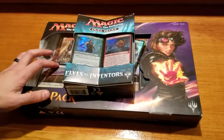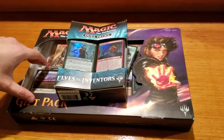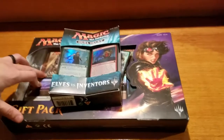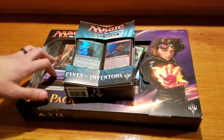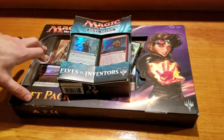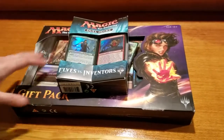I stopped playing maybe halfway through, so this is upwards of almost 20 years — you can see how long I've been out of it. But getting back into card games recently with the kids kind of reignited my interest in Magic, and I've been playing the mobile game a little bit. So I figured, why don't I pick up a couple more boxes of cards so I can start playing again.